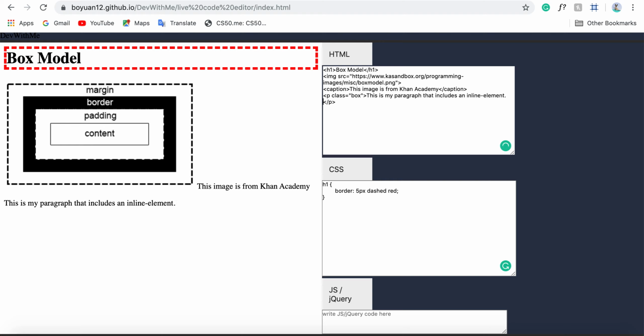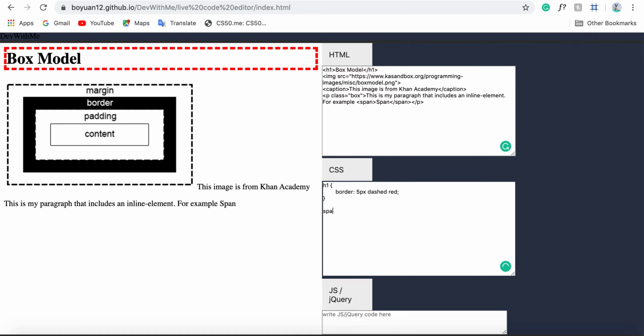For example, now I'm going to type new code in. New HTML code: span. I didn't teach you this. I didn't talk about span in the intro to HTML, because span doesn't really do much if you just take the HTML code. What is interesting is when you're doing it with CSS. So let me customize the span style a little bit.